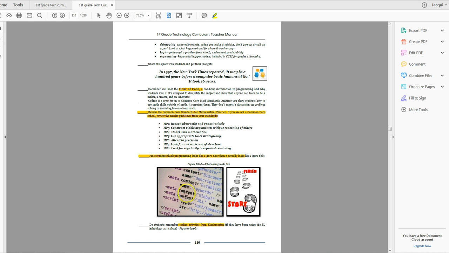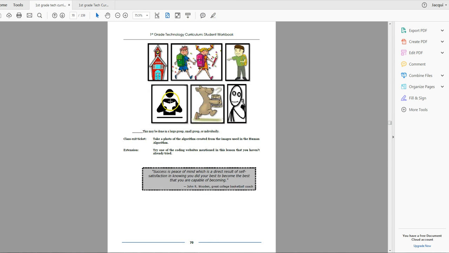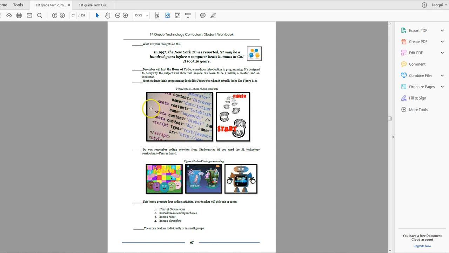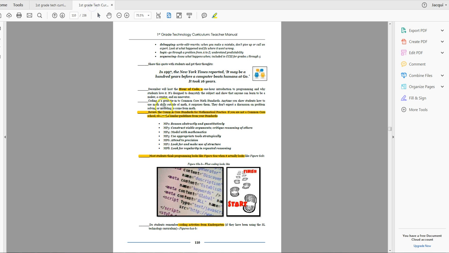Okay, so show students these two pictures and ask them, when they think of coding and programming, which do they think of? If they have student workbooks, they could actually mark it in their book. Just put a check mark by it, and that's the one that they think it is. Very few people think it's I start here, I finish here. They usually think of coding and programming as this gobbledygook with hash marks and stuff. So you're going to disabuse them of that today.